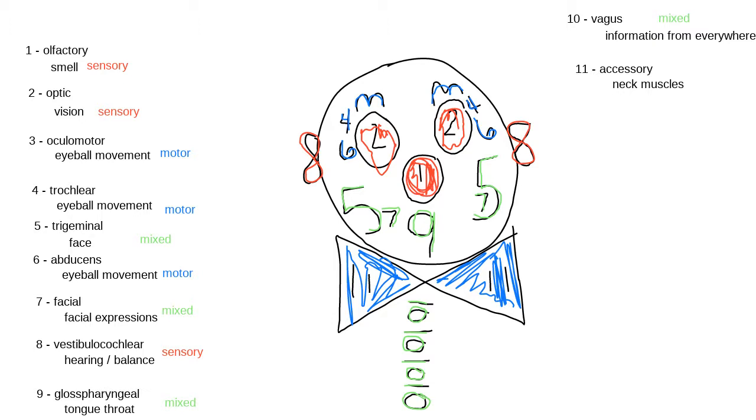Last, cranial nerve number 12, and this is the hypoglossal nerve. Its name literally means under tongue. Cranial nerve number 12 is found inside our number 9, or it's going to the muscles that are underneath the tongue. So I've got little number 12 there. Technically, cranial nerve number 12 is a motor nerve. So if we're color coding, we can put a little bit of blue inside the mouth of our clown here.